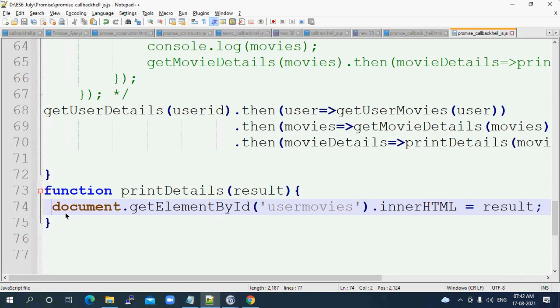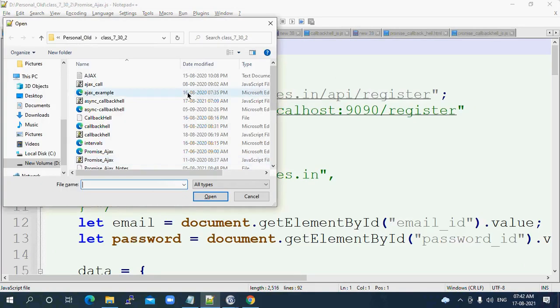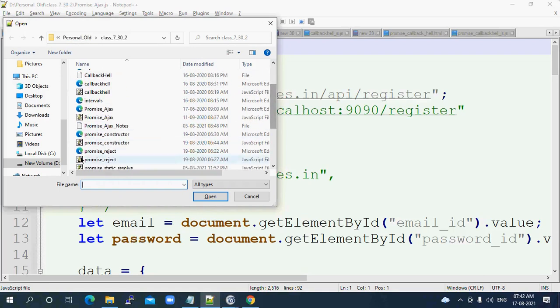Then again, I rectified it and did with this callback. Okay, using callbacks you have done, right? Okay, fine. We'll see how we can do it by using the Ajax, right? So I'm going to open my old example. I'm not going to type now.